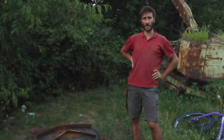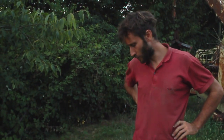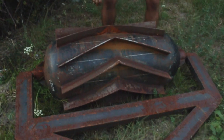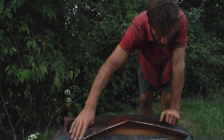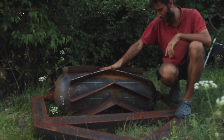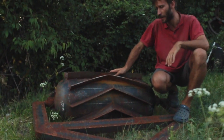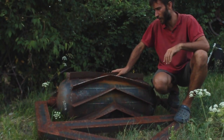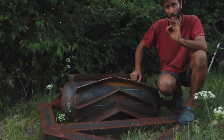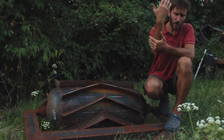This is the first prototype we made of a smaller version of the roller crimper — the Rodale's Institute roller crimper — for two walk-behind tractors. We put it in the front, but this winter we'll change the design to make it more intelligent. It was made with a gas bottle. It has got chevron-shaped coulters which are not extremely sharp, but by filling it with water it adds weight. The way it works: we plant, normally, vetch and barley, or other cover crops — whatever suits your soil and climate — and then you let the cover crop go to flower. That's the moment — the only real perfect moment where you can use the roller crimper — and then you just crimp it down.